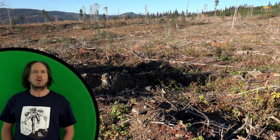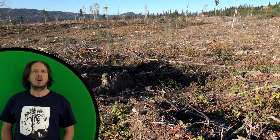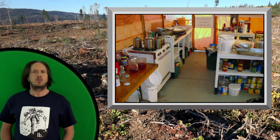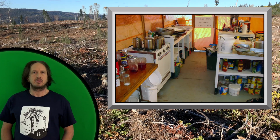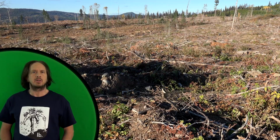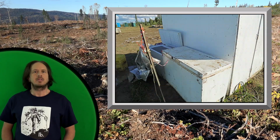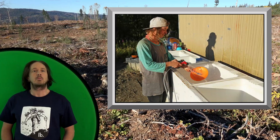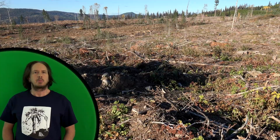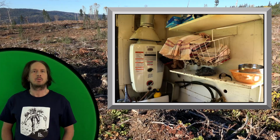There will be counters used for food preparation. There will be some storage space for basic cooking supplies, such as pots, pans, trays, and utensils. There will be some shelving for food prep items, things like spices and baking supplies. There will be a fridge and a deep freeze, although those items might alternatively be located outside the kitchen. And finally, there needs to be a 3-compartment sink for dishwashing, plus a hand washing sink. The water supplied to the kitchen will be potable, and there will probably be a propane heater to ensure that both hot and cold water are available.